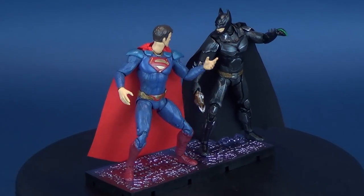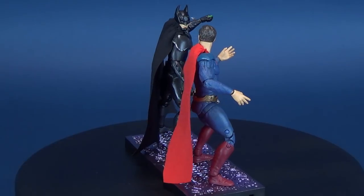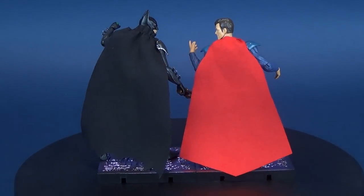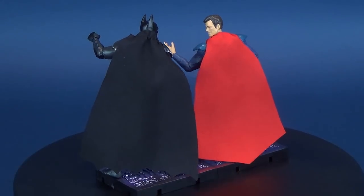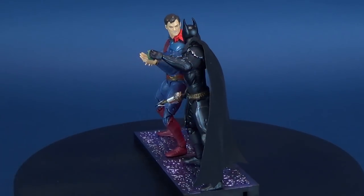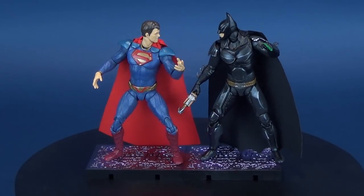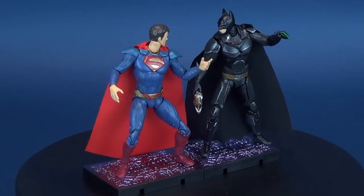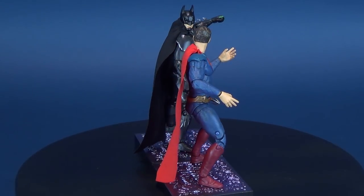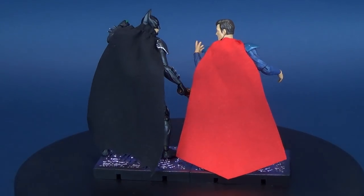I had to pit the two combatants side by side, face to face, ready to battle it out for the fate of the worlds. Both the figures look extremely good, especially when you put them on top of their metallic purple display stands, which I've currently got connected, joined together by those eye-shaped clips that we had discussed earlier. Still wish that the pegs on the display stands could have been moved a little bit further to the edge, so they wouldn't run the risk of having one figure's leg, which Batman's sort of teetering on right now, draping off the edge of the display stand. But that's, again, a small gripe.